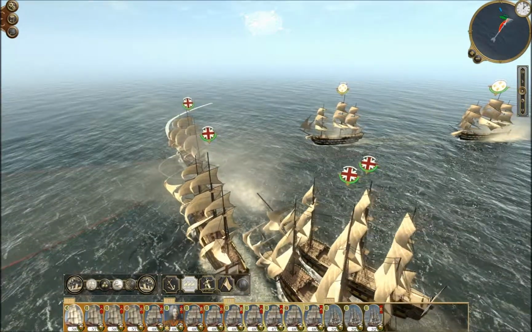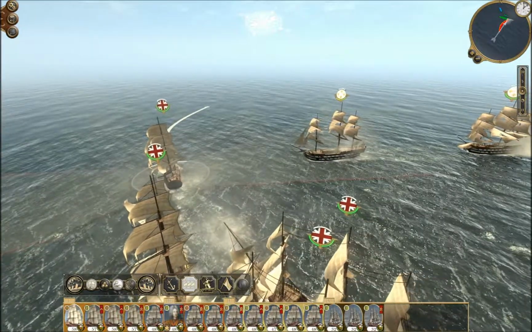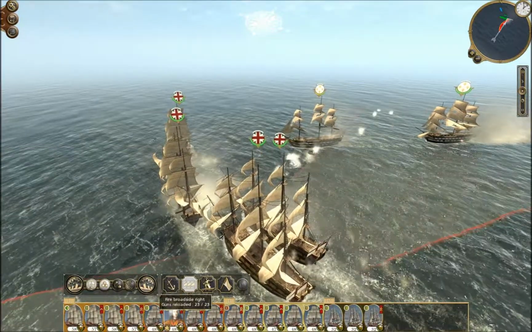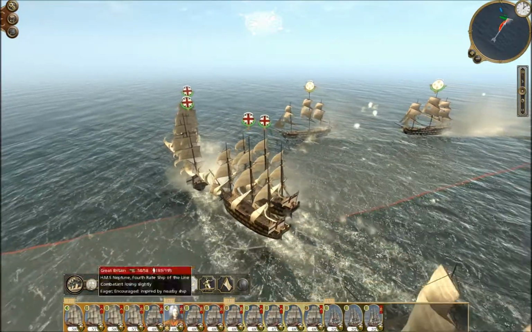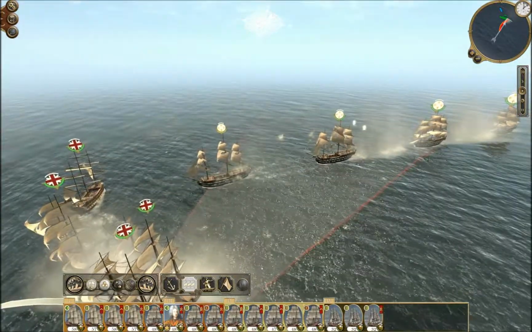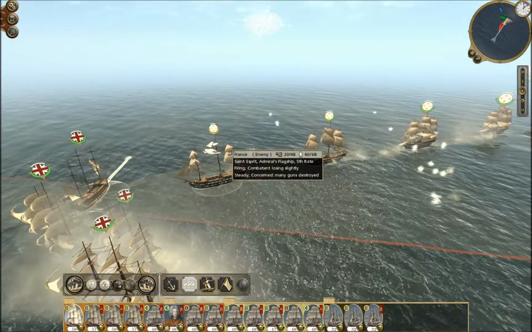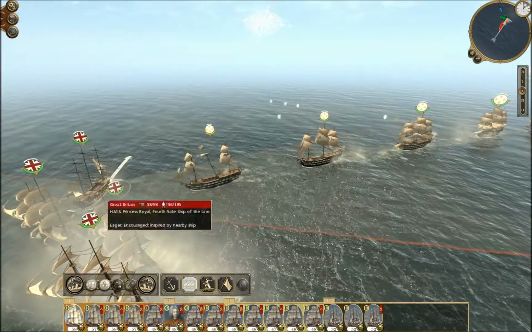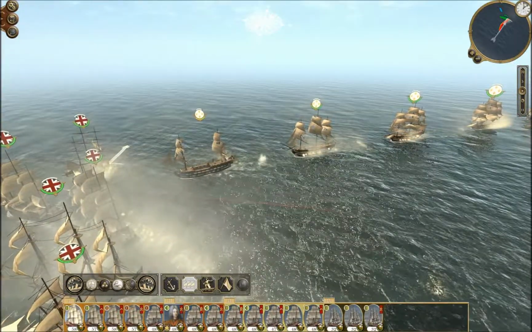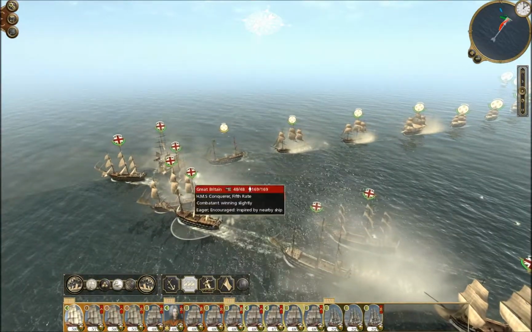Nice and tight. I'm going to pull him back slightly because he's our admiral. Don't want him to get too involved. Let's go back to round shot. We're going right through him now. Actually, yeah, we've taken out his mast. We can fire up the line. That will do us quite a favour actually if we can do that.